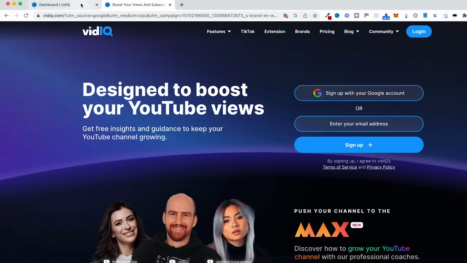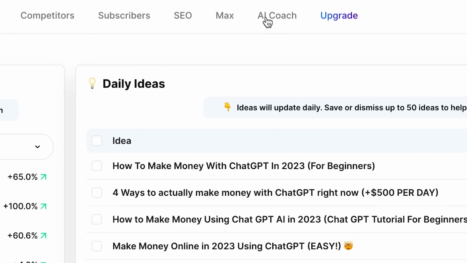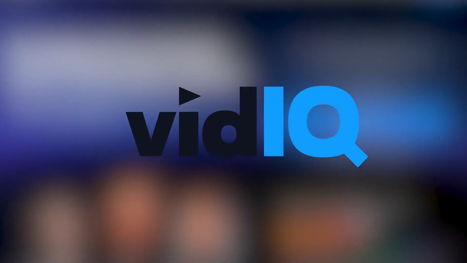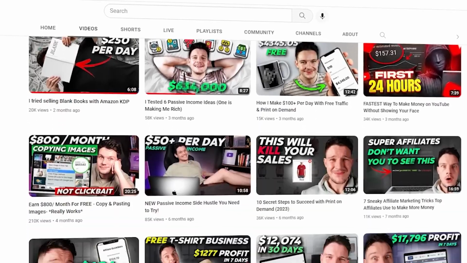They actually have a few AI tools which we are going to play around with, but the one I'm most excited about is this one here called AI Coach, which is very similar to ChatGPT, which I'm sure you've heard of, the chatbot which you can ask almost anything. Well, this AI Coach is like ChatGPT. It's actually based on the same technology, but it's a lot more specific about YouTube growth because they've actually fed it a lot of additional information about YouTube and how to grow on YouTube and all of the information that you need to grow a YouTube channel that ChatGPT doesn't know. So this is actually better than ChatGPT for asking YouTube orientated questions. It can do anything from help you with YouTube title ideas, write YouTube scripts. It can do some crazy stuff, and we're going to be using it in this video.